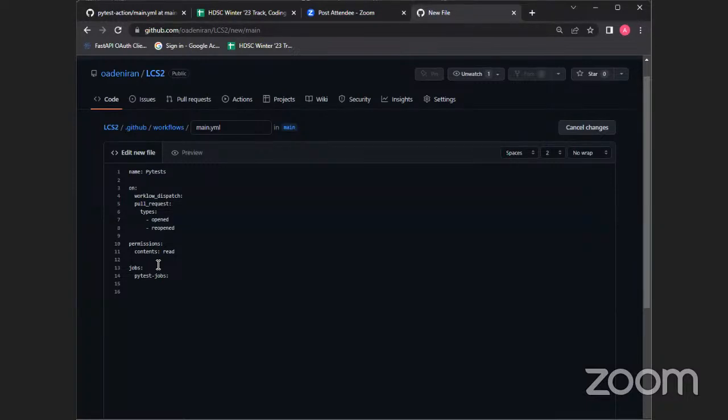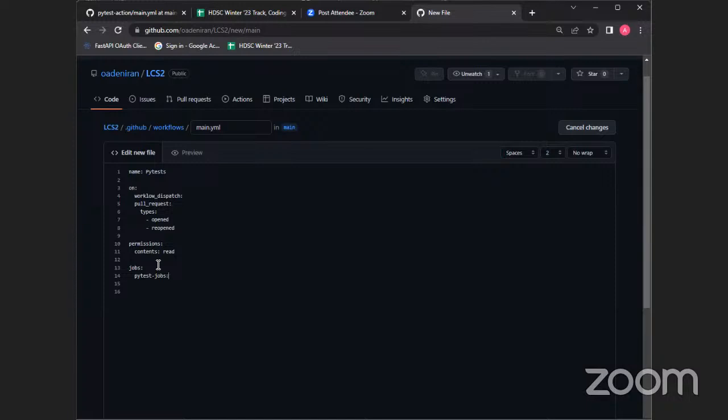You might have a job named after each folder. Let's say you have folders 1, 2, 3. You can say Pytest job folder 1, Pytest job folder 2, and stuff like that. So you can have different jobs that signify the action you want to be performed. We have specified that this workflow will dispatch, so in the event that the workflow is dispatched, what are the jobs I'm going to perform? That is what we list under jobs.